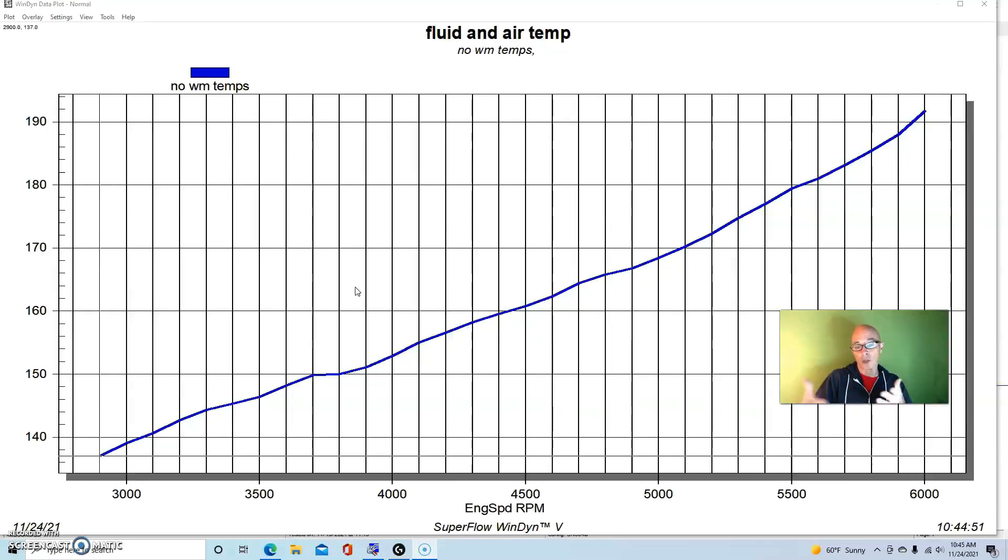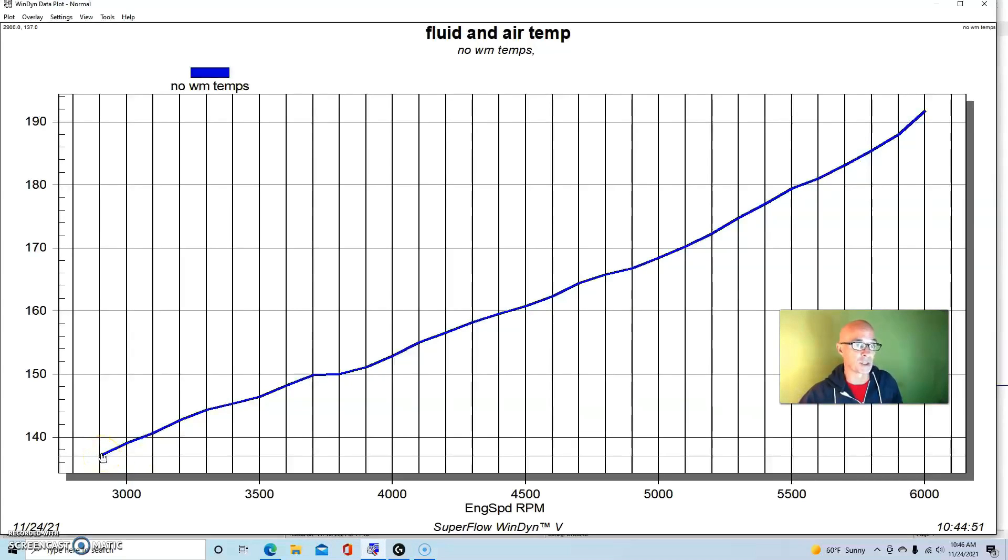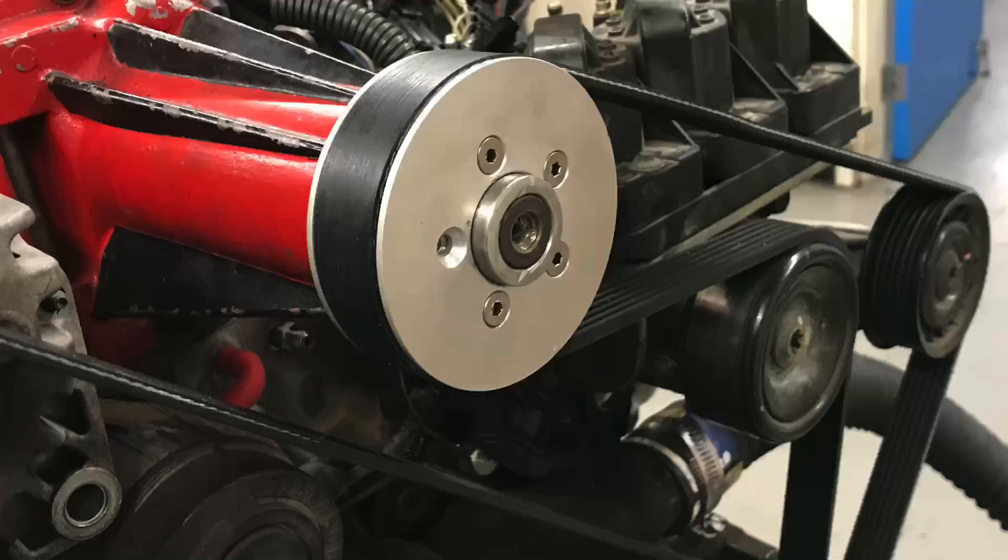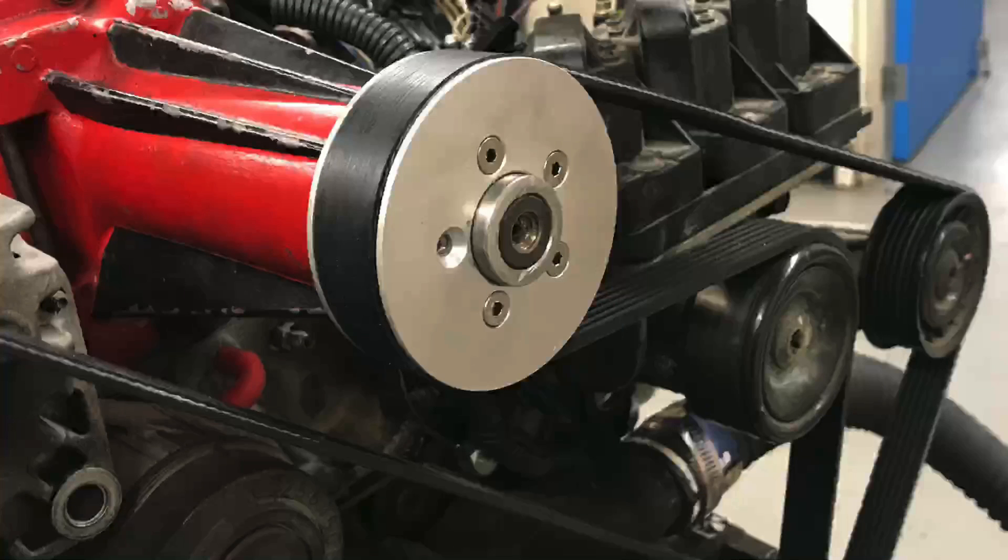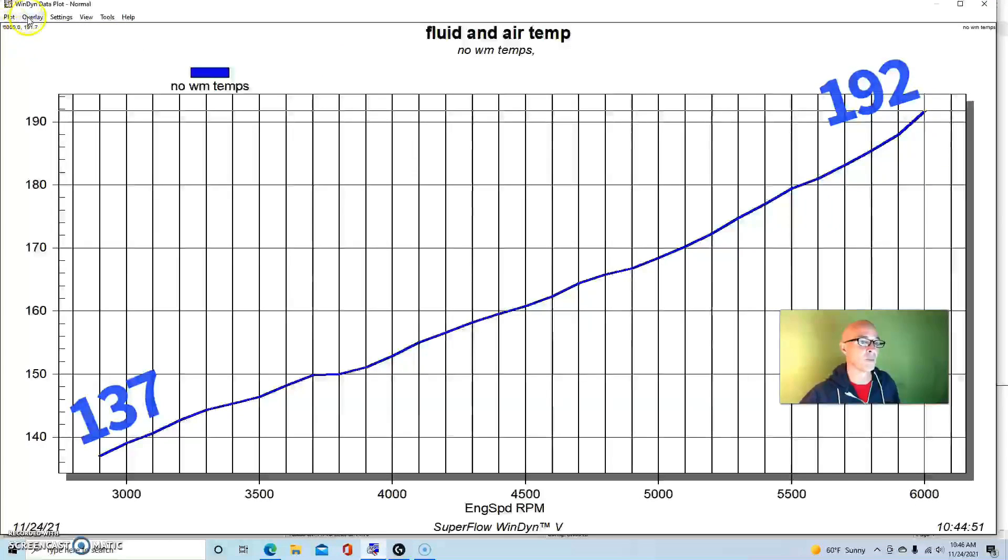So we'll check out and see how each one of these does. We're going to take a look at the effect of charge temperature first, and then we'll take a look at the effect of power and know that before we take a look at the power, we had to retune each one of these because obviously they had a different amount of fuel that they supplied. So we had to even out the air fuel curve on all of these and show you what effect each one of them has on power. But first, let's take a look at charge temperature.